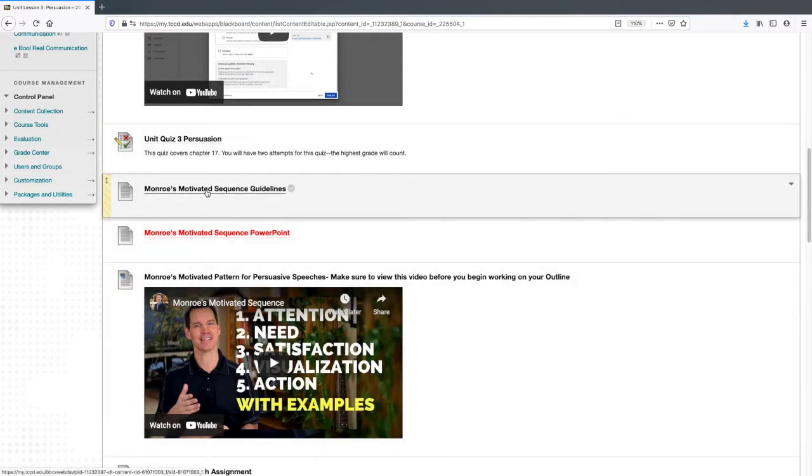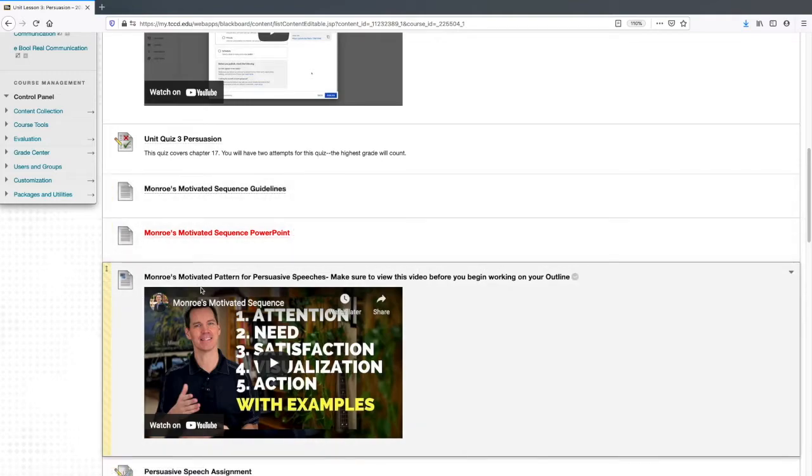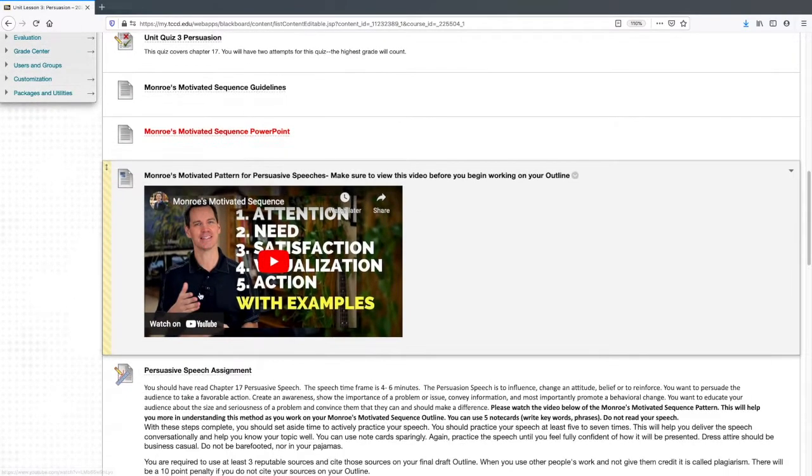And this is just another Word document on the guidelines of Monroe's motivated sequence. Again, I provided 3 sources right here just so you can understand what the Monroe's motivated sequence pattern is, what it looks like.